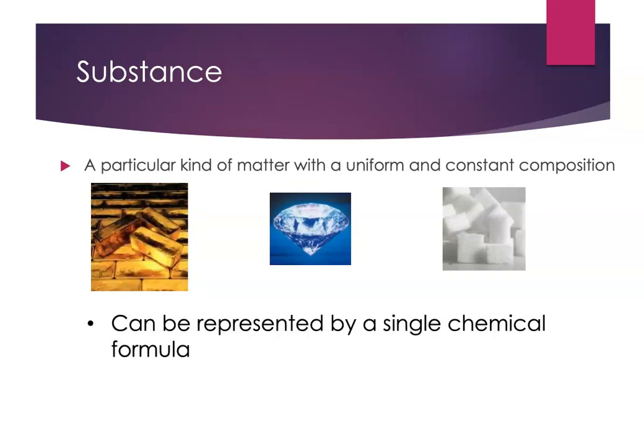All right. So a hallmark of a substance is that it can be represented by a single chemical formula. So our gold bars, the symbol for gold is Au. Our diamond is carbon. I can just write carbon. That's what it's made out of. My sugar cubes here are made out of sucrose, C12H22O11. And we're saying that's all that's in there. The gold bars are all gold. The diamond, we're hoping, is all carbon. The sugar is all sucrose and nothing else. All right, so we can say that they're pure. Those are the only things present. All the pieces are the same.